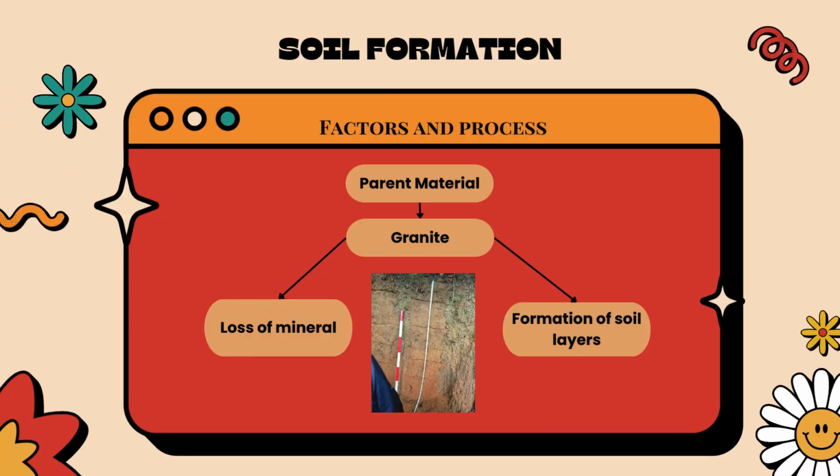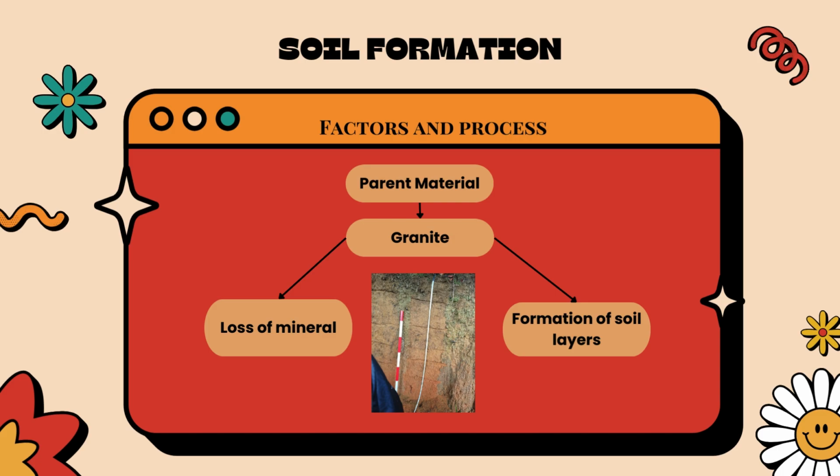Next, I will present the factors of soil formation for Pedon 2 and the processes. In terms of parent material, for Pedon 2 it is granite. Granite as parent material can influence the formation of soil in many ways. Firstly, by mineral weathering. Granite is made up of minerals like feldspar, which weathers chemically when exposed to the elements. The weathering process causes minerals to break down into smaller particles such as clay, silt, and sand. Granite weathering helps to produce soil over time.